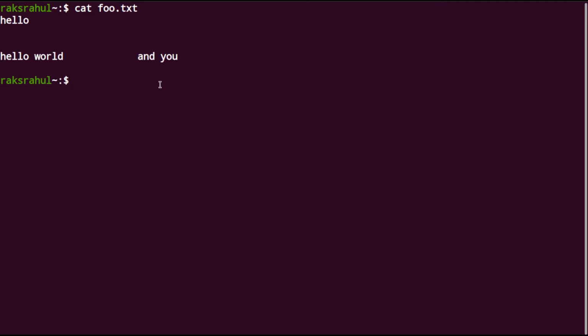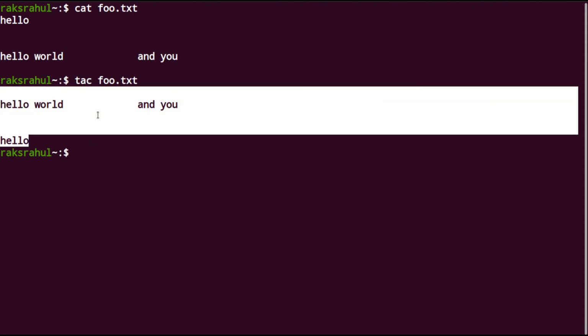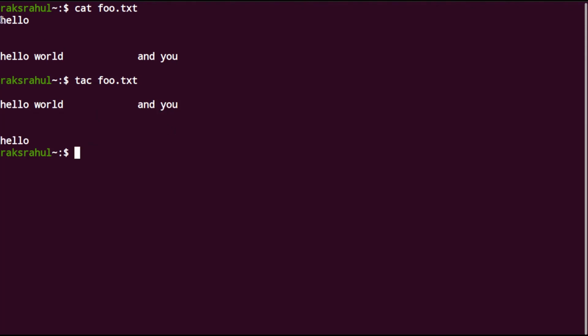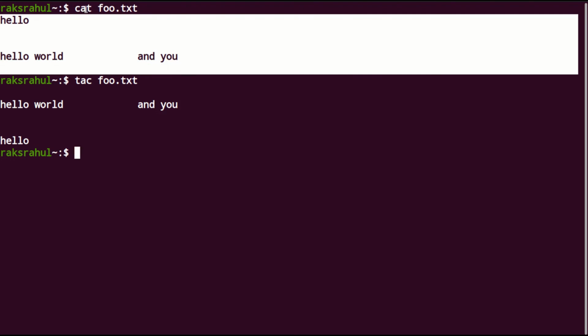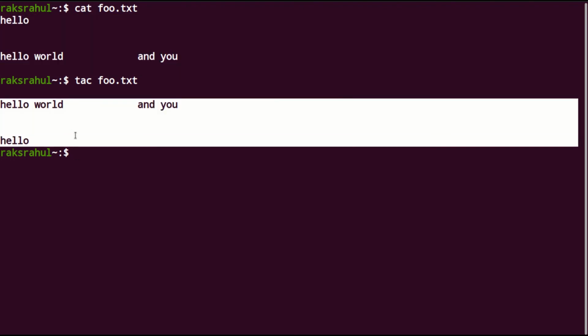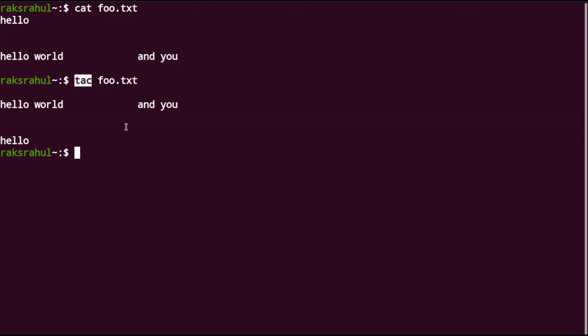If you want to print the content of a file in reverse order, you will have to just revert the word cat to tac and provide the file. So it will print in reverse order. You can see that is the output for cat, and this is the output for tac.